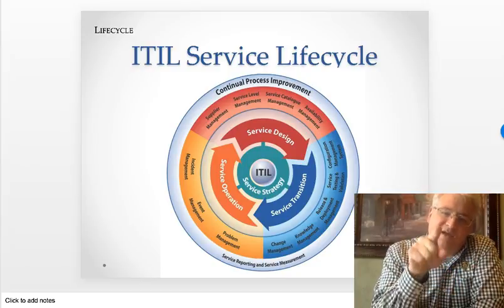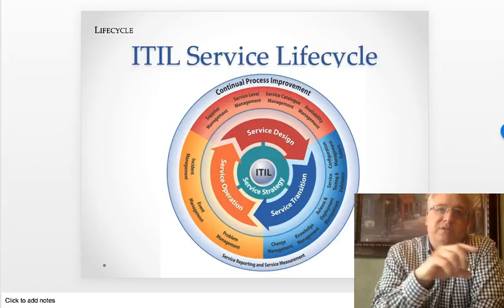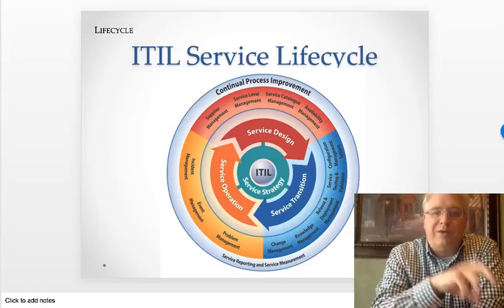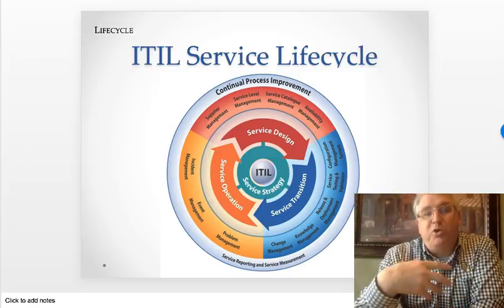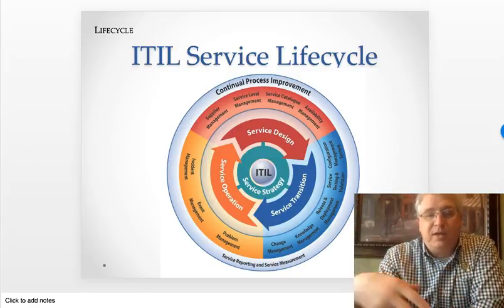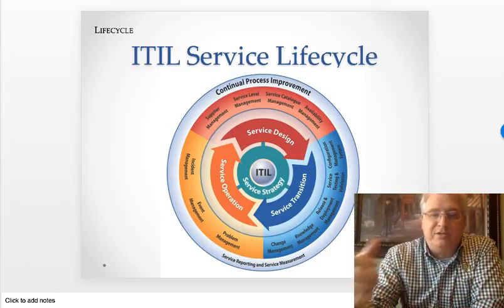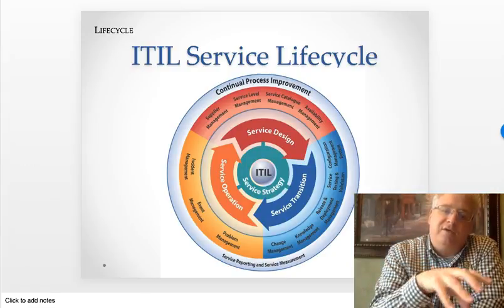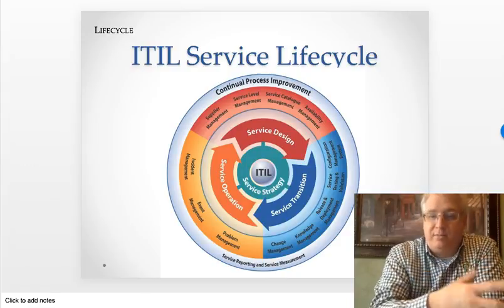Then the way to read the graphic is you next go up to service design. So once you know what services you should be offering, you identify those services and you begin to design them. How are we going to actually deliver that value? Well, you have to design it to be valuable. Then service transition is where you put that service into place. It's the process and program around actually taking a design and putting it into fruition, making it come to life. Then the next step is service operations. So you've put it into practice. Now you want to operate it on an ongoing basis.